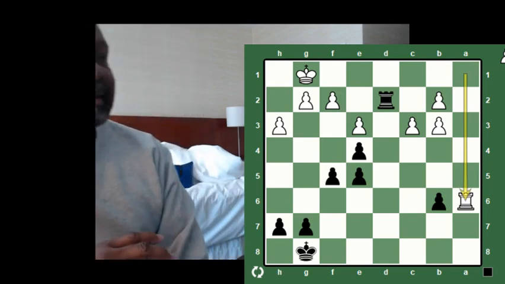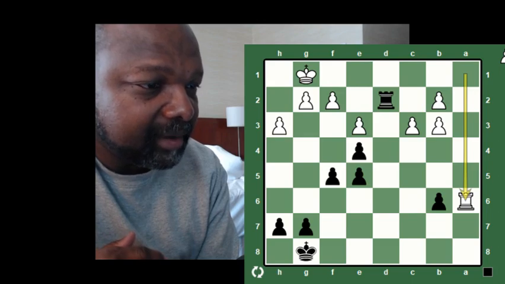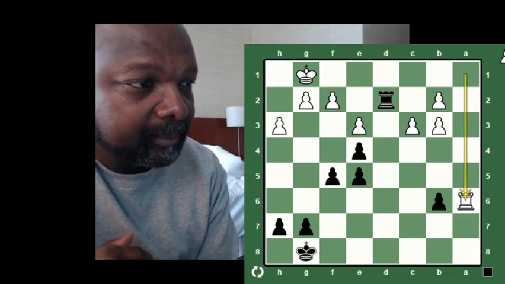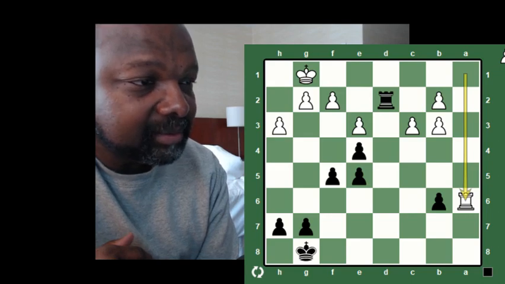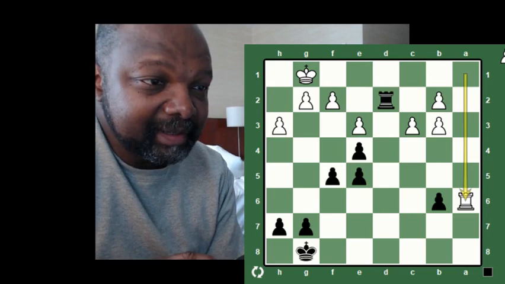And the idea is that capturing the b2 pawn for the b6 pawn is not really an even exchange, because white is left with connected passed pawns. So if I could instead take off the f2 pawn and just let white's 3 pawns trip over each other. That's what I should have done. That's not what I did.